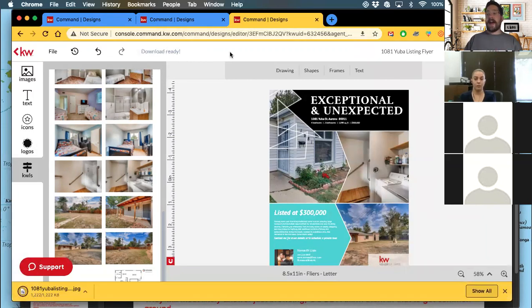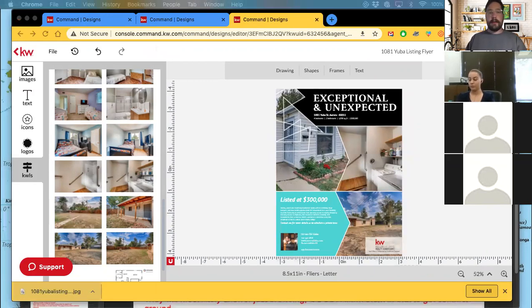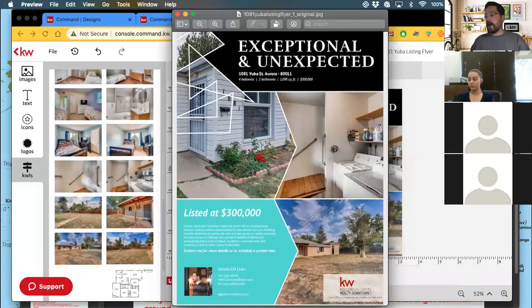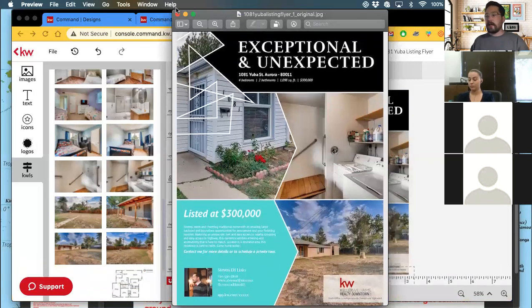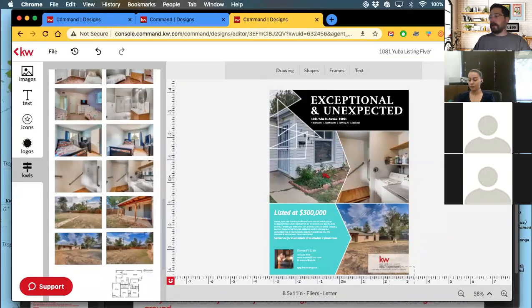If you exit out of here before you get the download ready, it won't download. So you can see it hits download ready, comes in, and we get this nice JPEG. Let's see, give it a second. I'll pull it into your view. And we get this nice JPEG right here that we can use, and we can upload that to just about anywhere on the internet.